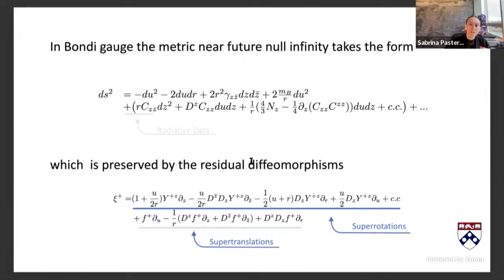In the BMS story, I have the radiation C_{zz} and its complex conjugate giving two polarizations of the graviton, plus the Bondi mass aspect and angular momentum aspect. The constraint equations — the equations of motion at null infinity where the normal is a null vector — tell me the u-evolution. The Bondi mass evolves in time with a quadratic shear term and a part linear in the metric; the news is the u-derivative of the shear, and that object, being linear in the metric, shifts by a constant under commutation — generating a homogeneous shift of the metric, what Andy would call a Goldstone mode.